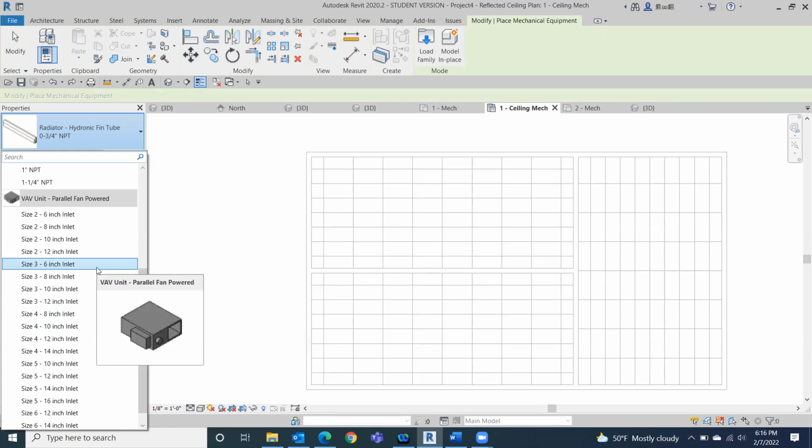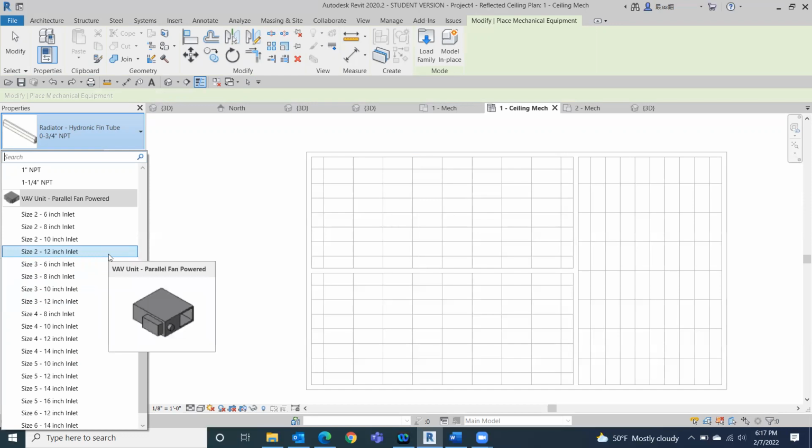Variable air volume is a type of heating and ventilating and or air conditioning system. Unlike a constant airflow system, which supplies constant airflow at a variable temperature, a VAV system varies the airflow at a constant temperature. So that's a basic idea of what it is. As you've seen in the other information in the mechanical lecture, there's a ton of different units, but this is just the one that we're going to use in this particular exercise right here.